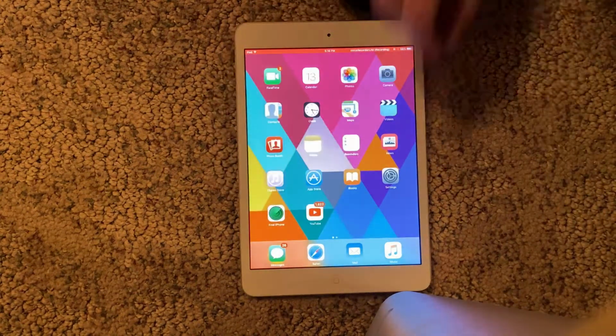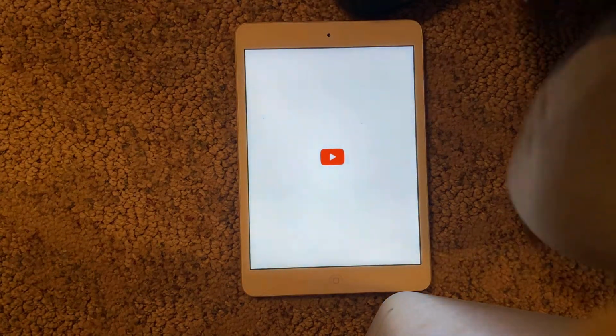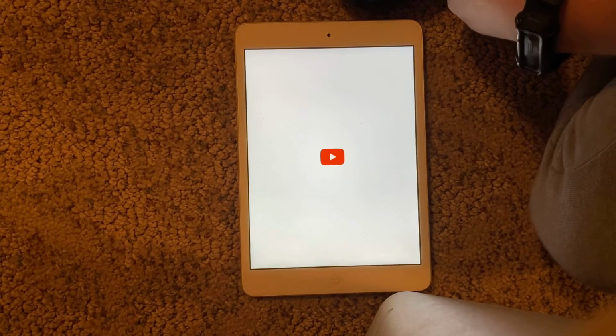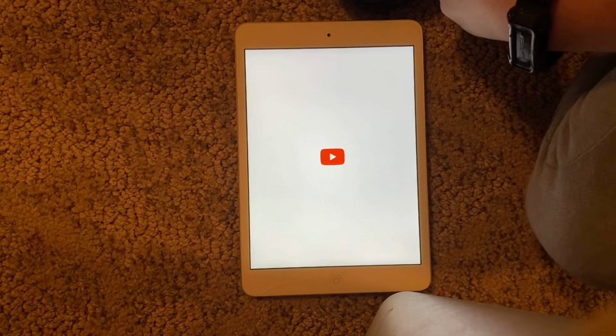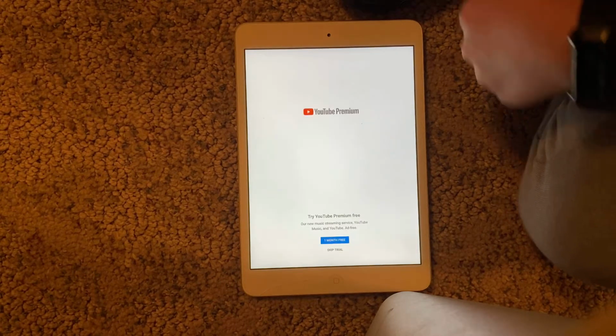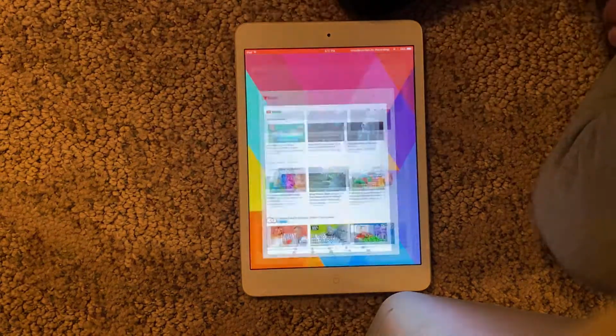Let's go to some YouTube. That's some third-party stuff right there. Took a while to open. As you see, I had to spam the application for it to open. Taking a bit. I want to just jump to my YouTube video, honestly. And we are in. We loaded the ad. We loaded the app. Let's go home.